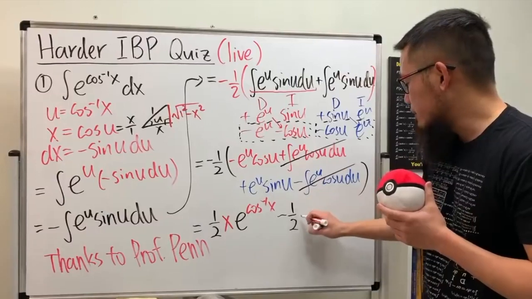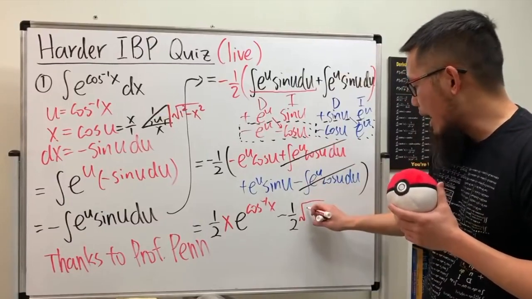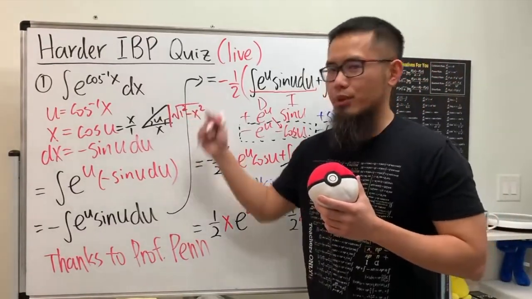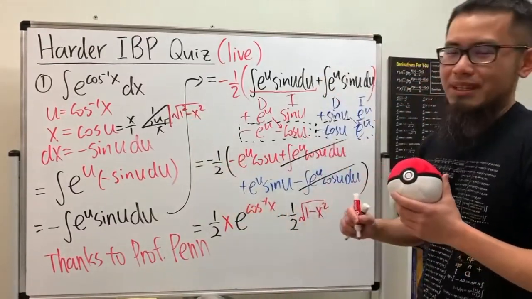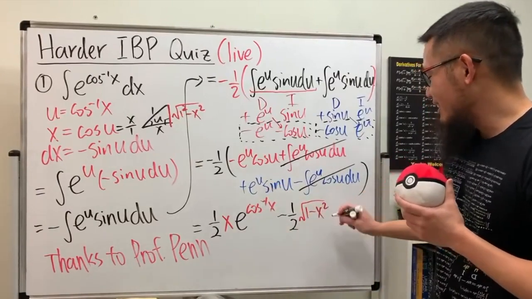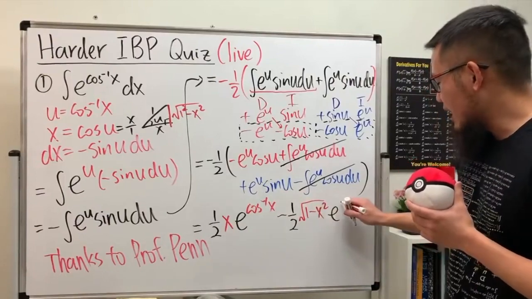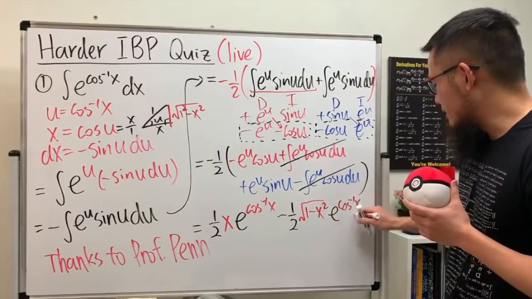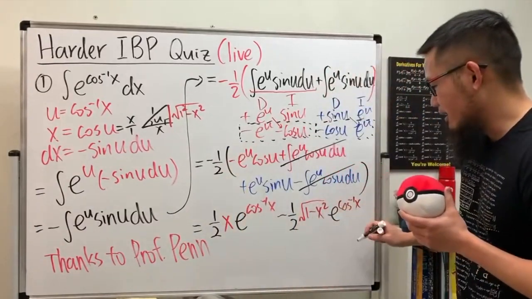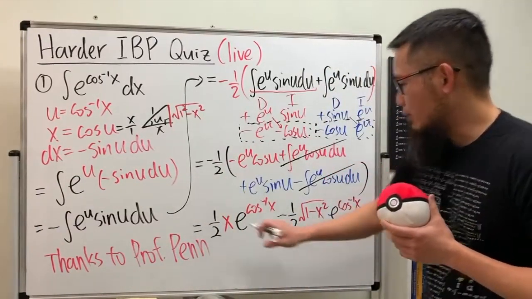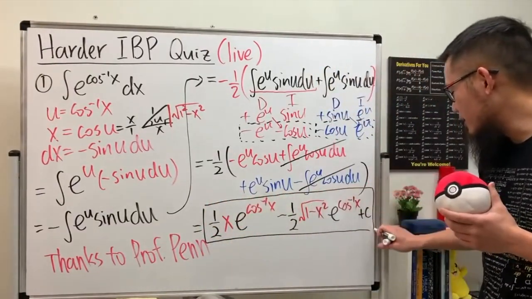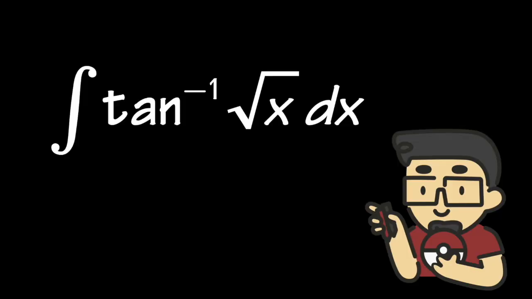So I will put that down first. Then the square root of 1 minus x squared. And as a friendly reminder, 1 squared is equal to 1. I didn't forget to put down the 2. Anyway, last part, we have e to the u, which is e to the cosine inverse of x. And we are all done. And you guys know the deal. Plus C somewhere. Just put it down. I like to write everything on the same line whenever possible. So, ladies and gentlemen, this right here is the first one.